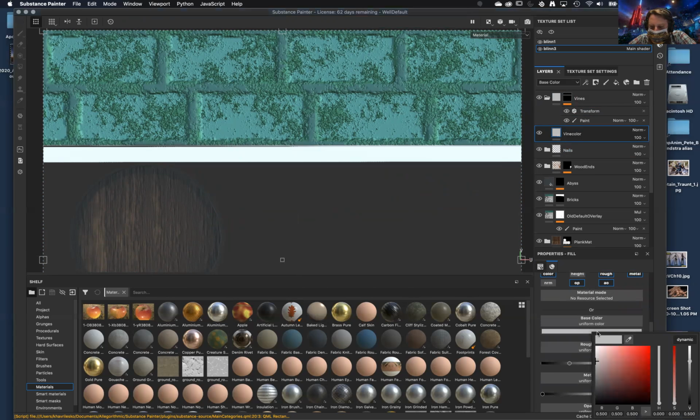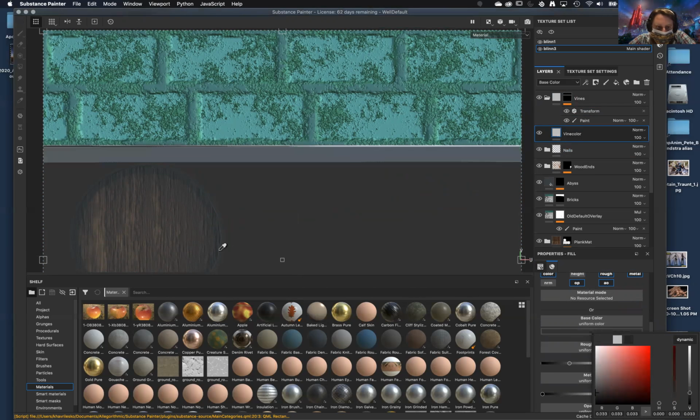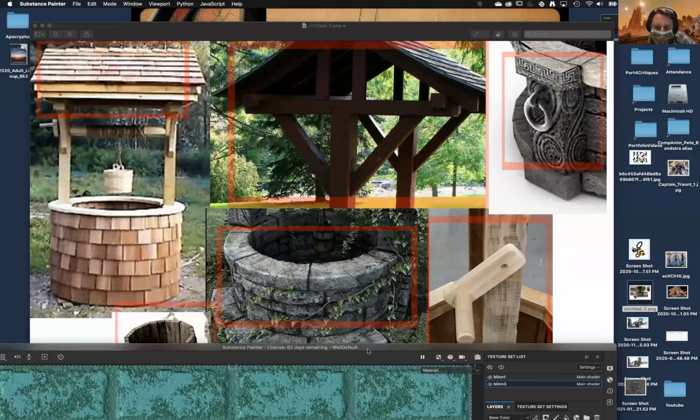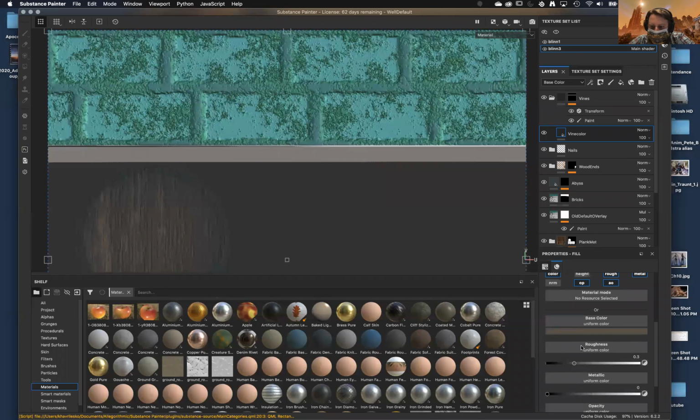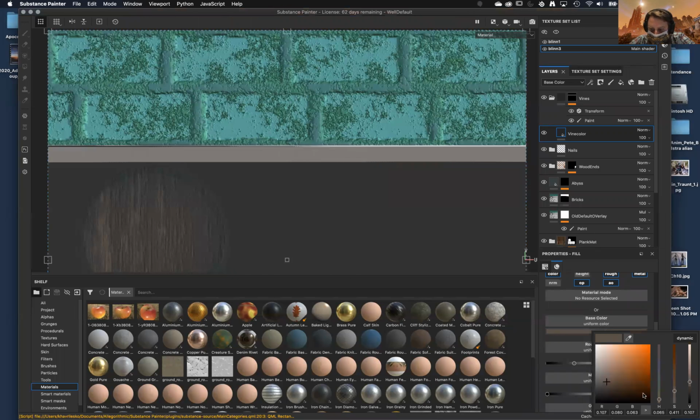Base color. So let's get a base color in here. Try to get a woody color. But I am going to, let's see, how dark? These things are pretty light actually. So let's go for a really light woody color. I'm gonna bump up the saturation a little bit more and the value a little bit more.